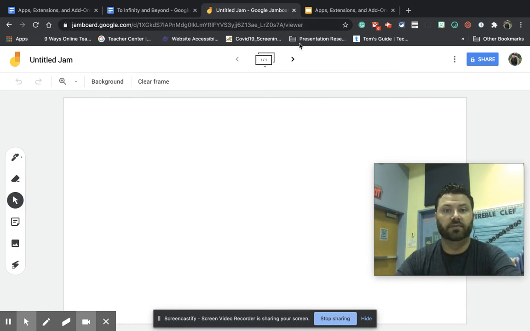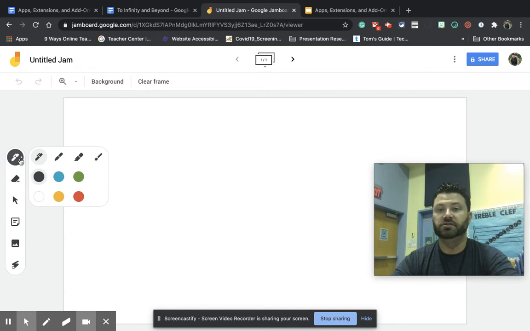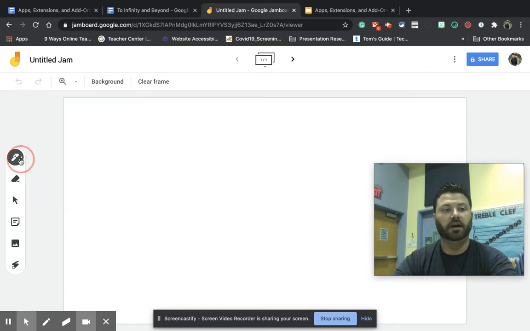And you have right up here where you can choose a new frame. The boards are called frames, so it reminds me of the Harvard professors that take a board and slide a new one in and write on it, and then slide a new one in and write on it. That's sort of what you can do with Jamboard here. There's a basic tool panel over here that you can use. If you want to use a pen, a paintbrush, a highlighter, you can use them there. And so you could simply just write on this particular board.